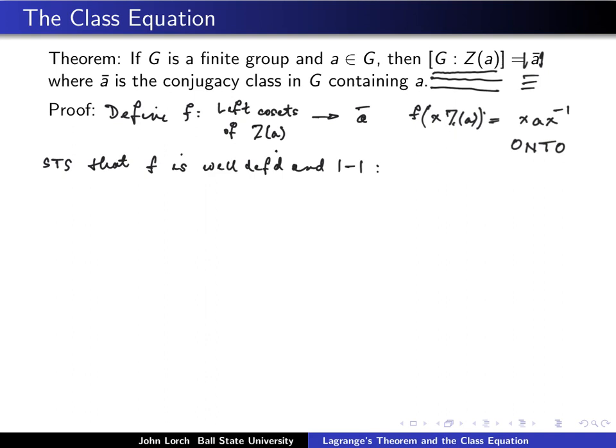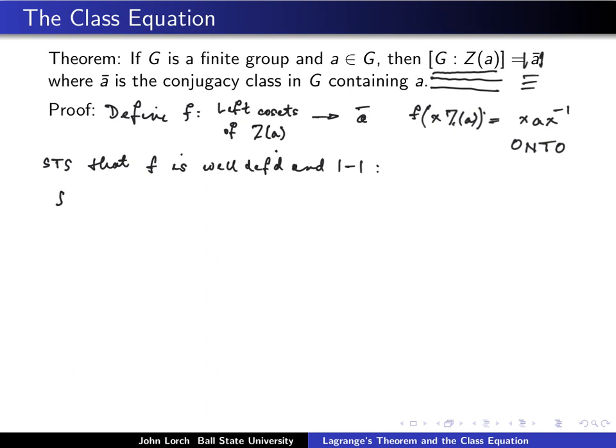All right. And why is there an issue with f being well-defined? Well, remember that two group elements, x and y, and they could be different group elements, are capable of yielding the same coset. And so we would need to know that they would also yield the same conjugate in order for this function to be well-defined.